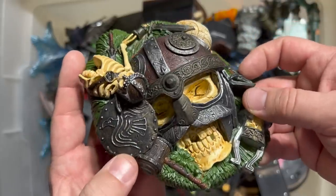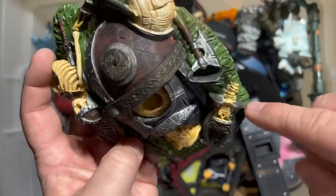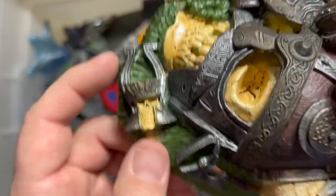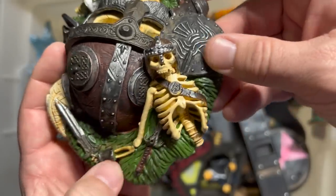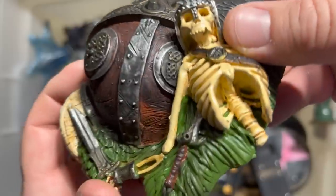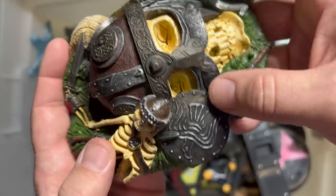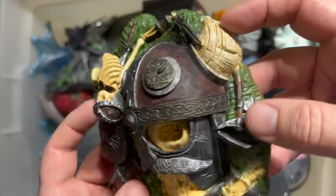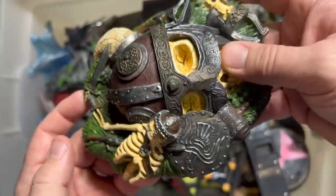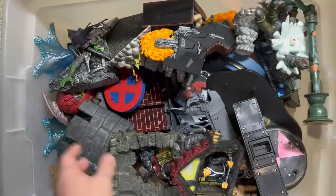Here is a base that probably came with a Thor figure — you have this frost giant dead Viking skull. He's gotten his tooth knocked out, likely by Mjolnir. You have a fractured half-skeleton — look at that, there's another skull with a crown on top. Here is a two-thirds skeleton with the arm that still has its wrist bracelet and holding its sword, with its helmet. The lower jaw has been chopped off as you would expect. It's got this very Nordic, Icelandic Viking shield, and you have a hammer. Look at the amount of detail that went into this thing that was simply packed in with a toy in 2001. They even gave you a way to display it on the wall if you wanted to hang it up.